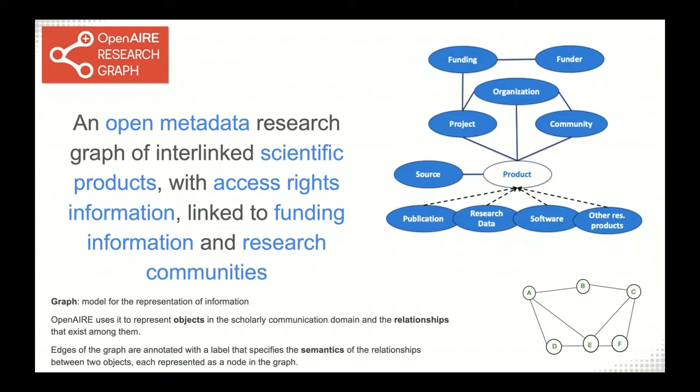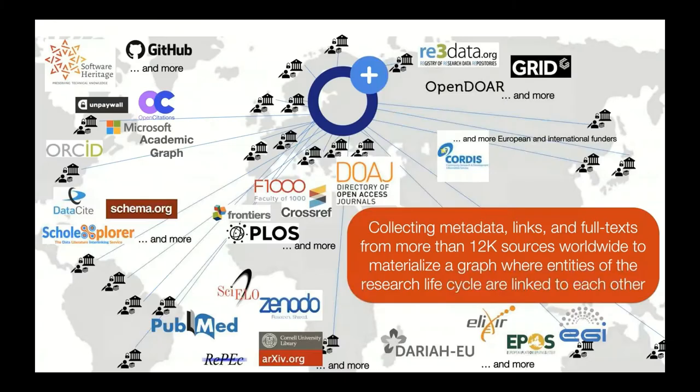In order to build this graph, we have to collect metadata from several data sources, which we stress should be as aligned as possible in terms of the metadata they expose and how they describe the entities they host. As you can see, we are collecting from a variety of sources. We don't focus on one kind, but we try to collect from all sources which we believe are trusted by scientists. By trusted, we mean sources that scientists typically use in their daily activities, ranging from community specific to cross community ones, or to scholarly communication services like ORCID, Crossref, the thematic publishers and thematic repositories, but also the aggregations of those, which in several cases provide us with a lot of added value.